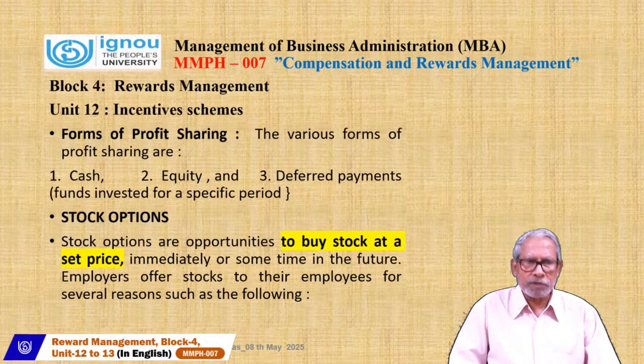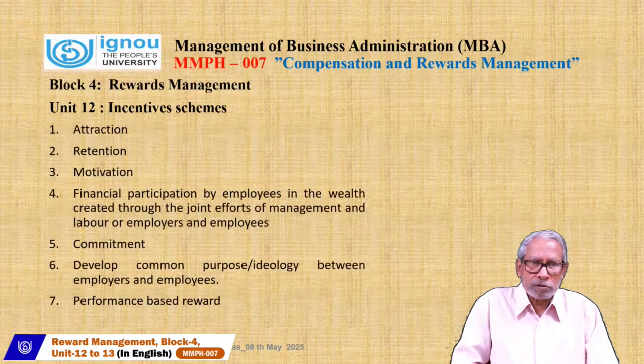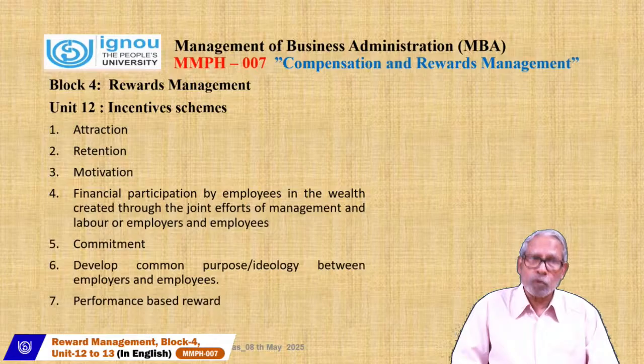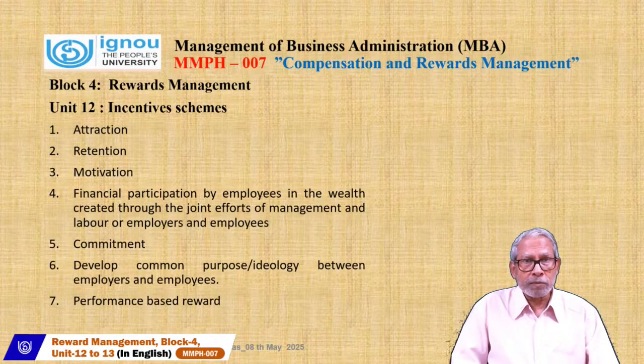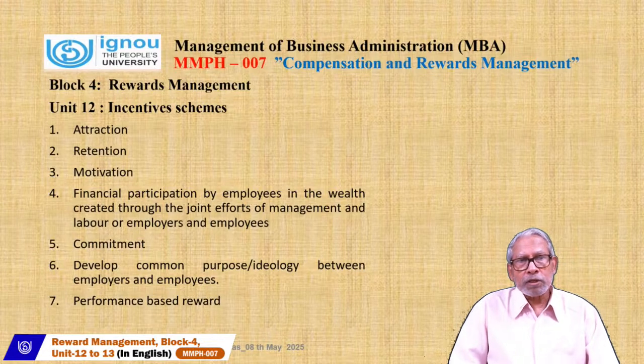So immediately or sometimes in the future, employers offer stocks to their employees for several reasons. Let us see what the reasons are. Attraction, so that people are attracted to the company and work more. Retention, so they stay in the company, because when they feel their share is also in the company, they will get more money, since if the company profits, they will also get the percentage of the profit as a dividend or as a bonus. So in turn, it will give motivation.